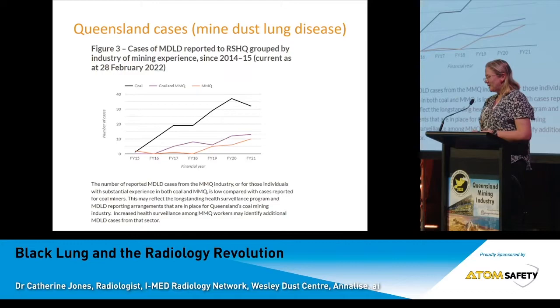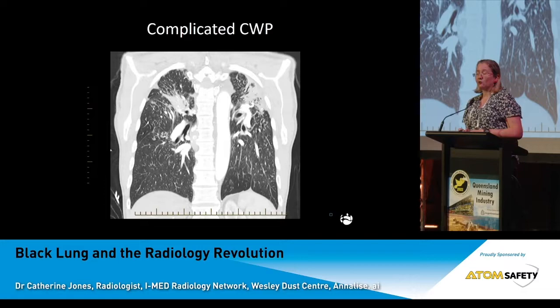Here's an example of someone with what we call complicated or quite advanced black lung. And all of those tiny dots on this CT scan picture in the top parts of the lungs, they're not dots anymore, they're actually big white masses starting to form together and pulling the lungs. This is a really advanced form of fibrosis. This person will be significantly symptomatic. Their exercise tolerance will be low. They will have trouble walking a few hundred meters. They may well be on home oxygen. This is a really nasty disease. And it's this sort of disease in our workers, particularly young and middle-aged workers, that we are really trying to avoid.